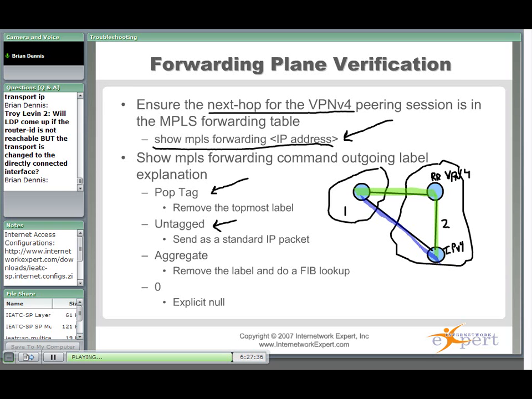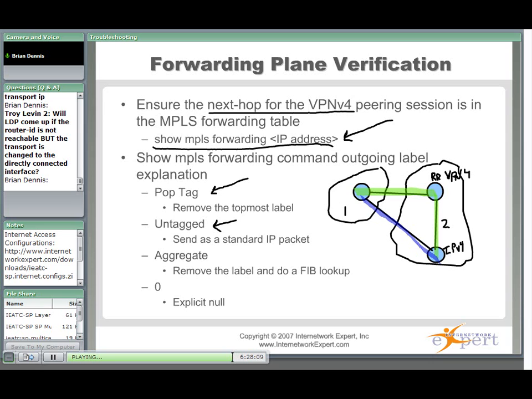Okay, the different options we have, we talked about this week already. Pop the tag off, untagged. Untagged's the one that's going to kind of jump out at you, because you know this has got to go across our MPLS network, but yet it's marked as untagged. Reasons things could be untagged: you don't have a route to it, or MPLS is not enabled properly through the network. But for some reason or other, you don't have a label switch path built here.